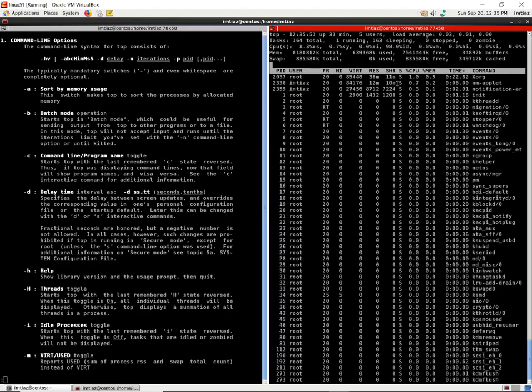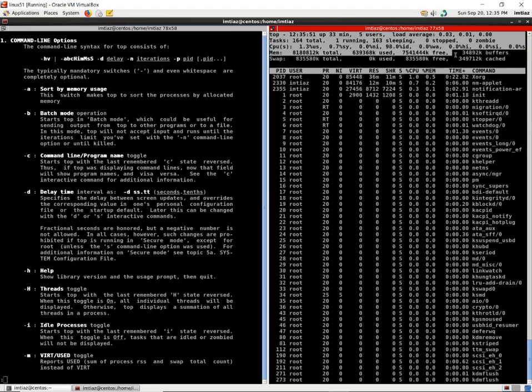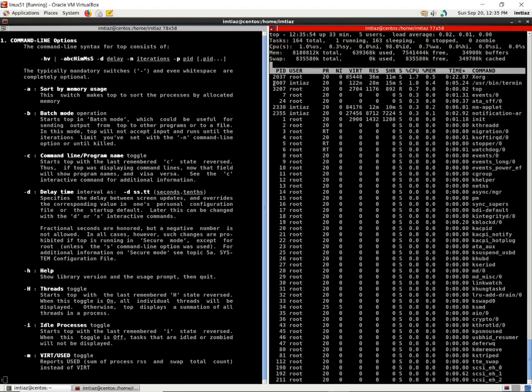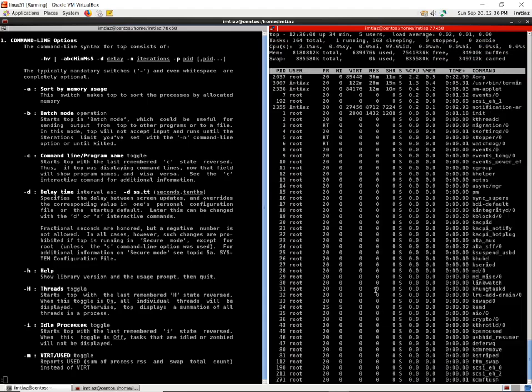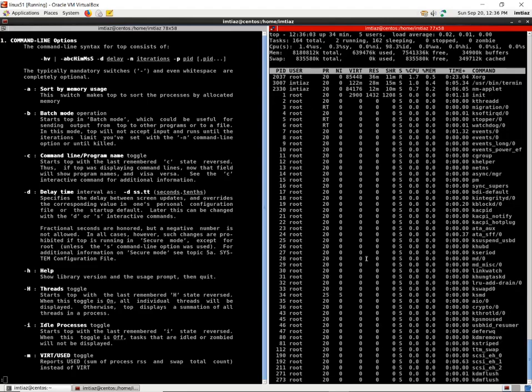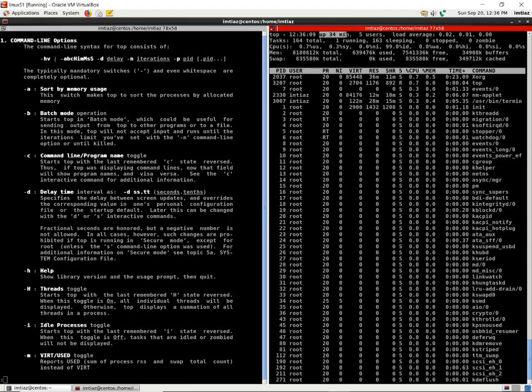The output has two portions. Number one, this is the summary pane, and this is the processes which are running right now, and even the processes which are sleeping, they will be shown over here. Here you can see the summary. For example, start with uptime. It means 34 minutes have passed since my system was booted.